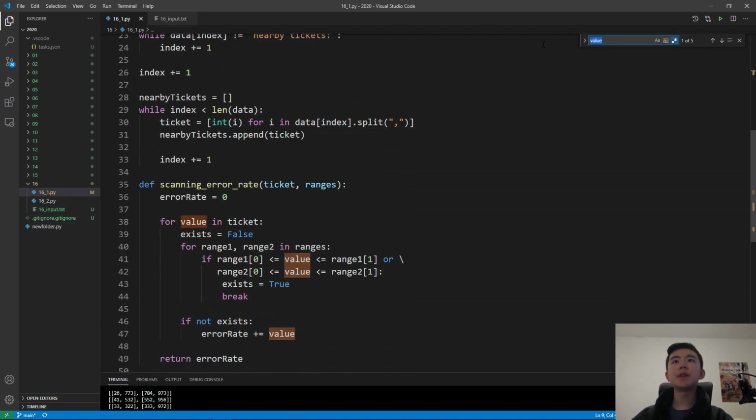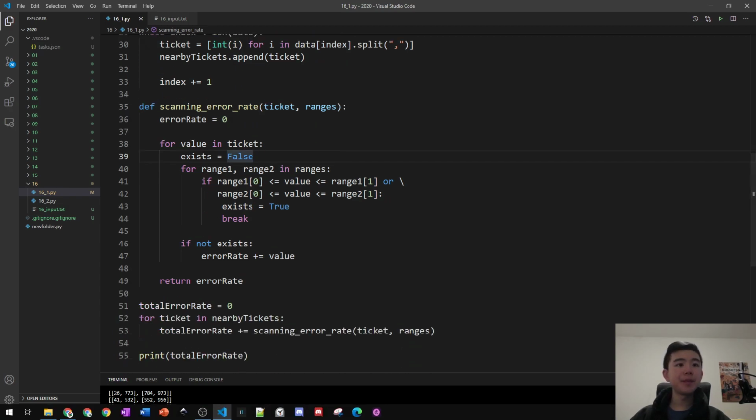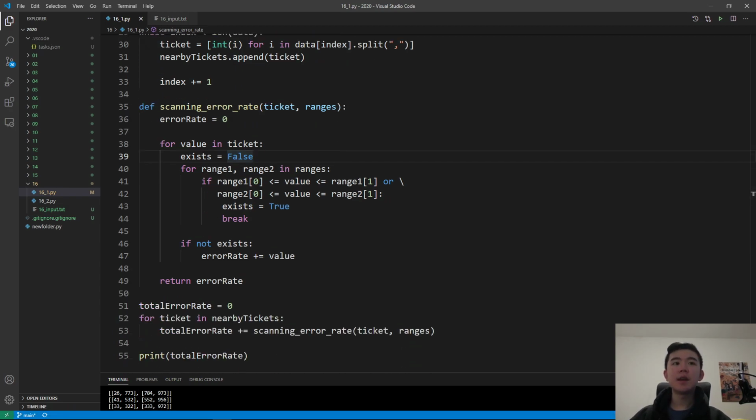So we consider every single field in there, and for every field we have a list of valid ranges, right? Remember, each valid value for every field in the list is described as two ranges. So we decompress those two ranges. If you don't know this technique, if you have a list of lists or a list of tuples, you can always extrapolate those into variables when you're looping through the list. That's a useful technique to know. We extrapolate those into range 1 and range 2. These are just the possible ranges that can exist for that field.